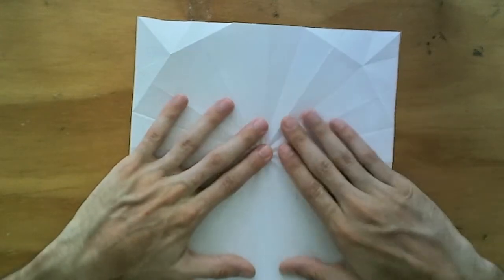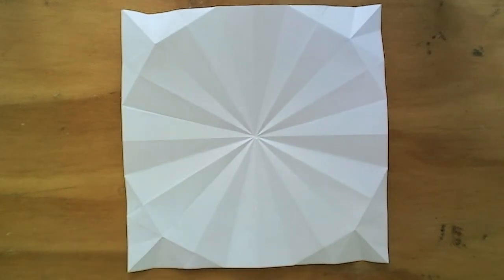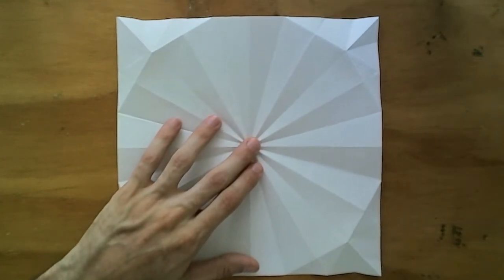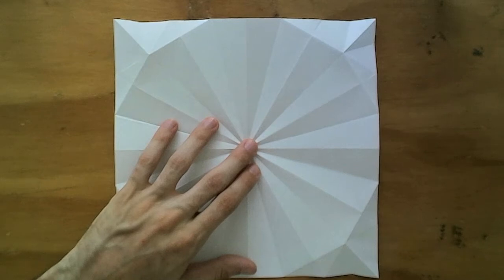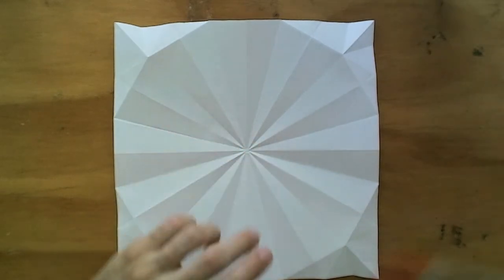This actually is going to take a lot less time than the one we just did. But hey, that's life, that's how it goes sometimes. Now we're going to use a method that's called mirroring. And that involves choosing certain points. Here I'm going to actually use a marker just to be really clear as to what's going to happen.